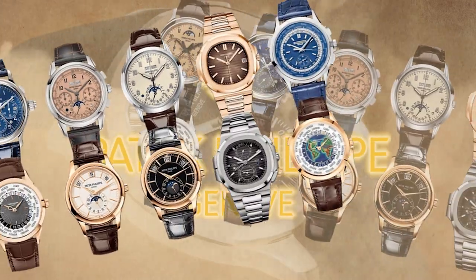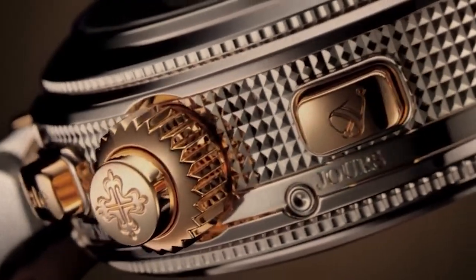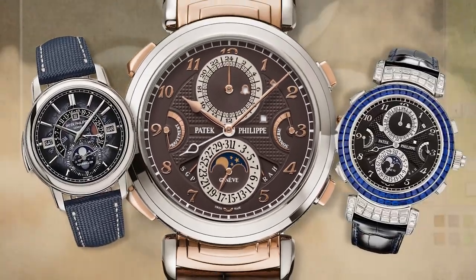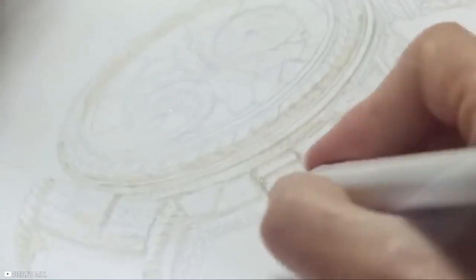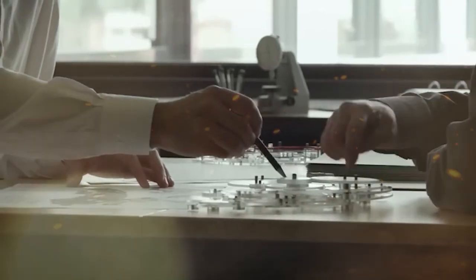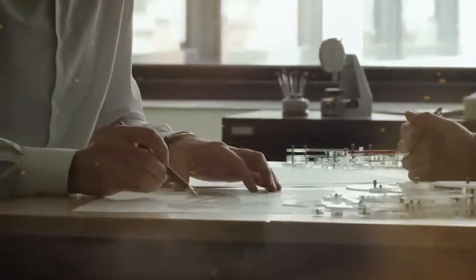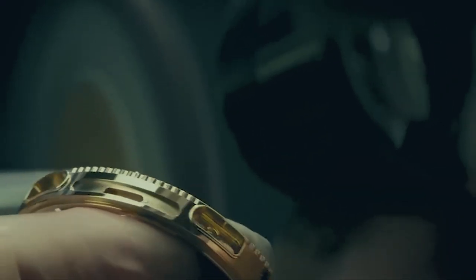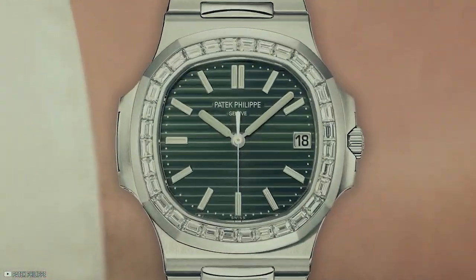Patek Philippe is raising the game with its all-new luxury watch collection. It's about so much more than just telling time. This collection brings a world of class and technology like no other right to your wrist. Some of their most intricate designs are revamped and better than ever, encompassing 20 complications. These one-of-a-kind wristwatches are produced with only the very best materials, such as white and rose gold. Let's dive into this exquisite new collection and tell you our top picks.